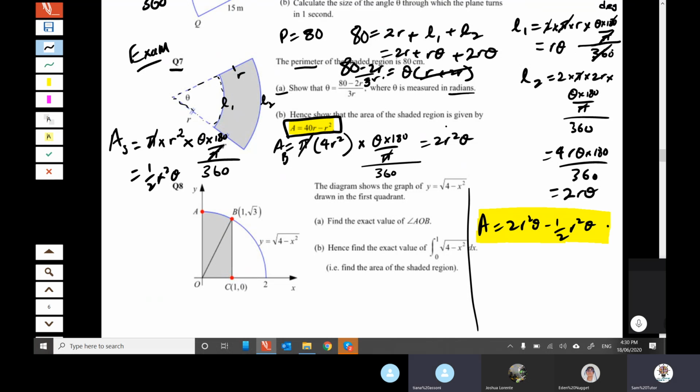To me, that it's 40. Other than that, keep going. Theta is still there, yeah, that's the bigger one. The fact that theta is still there tells you what you have to do in your next step. Substitute the theta you just found in A into here, so that your expression will only be in terms of r's. So let's have a look at that.